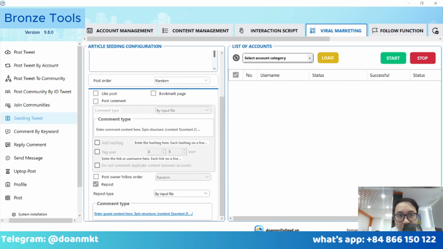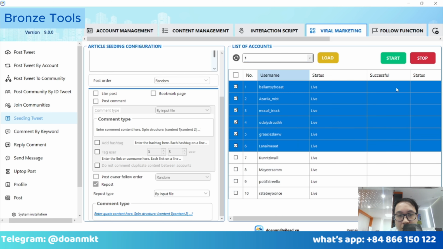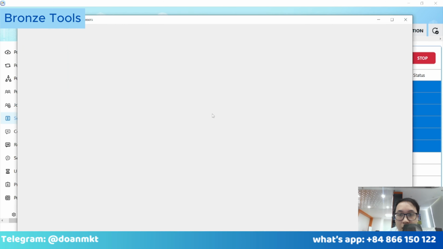Next I will select the account that I want to retweet. After everything set up, I will start and let the software do the work.